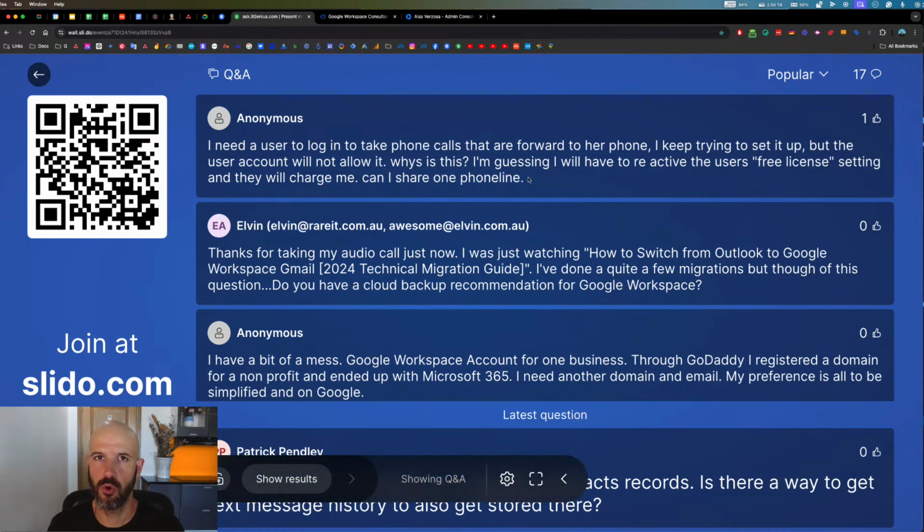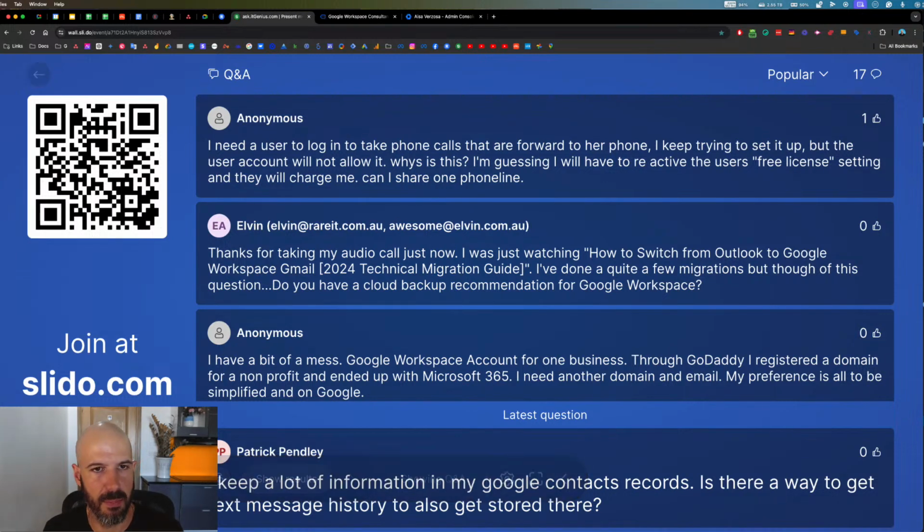That I don't know for sure, but if you are able to add multiple Google lines to a single person, it might be a matter of changing that phone number and reassigning it to a different user. If you're trying to forward someone's phone line and that person has their phone number attached to their account, okay, you're probably going to have their account active for that to work.